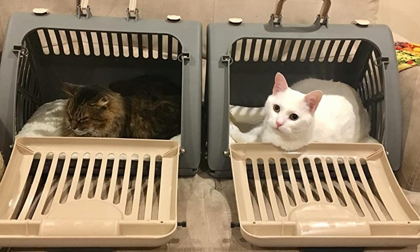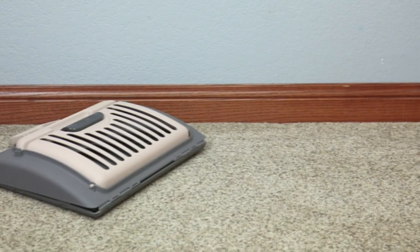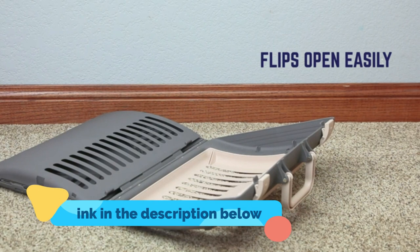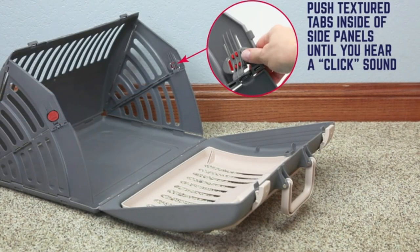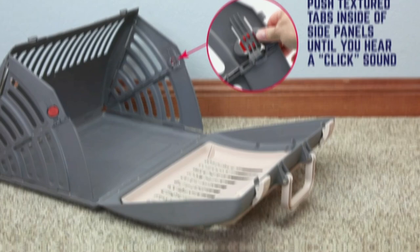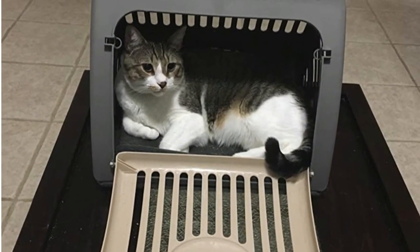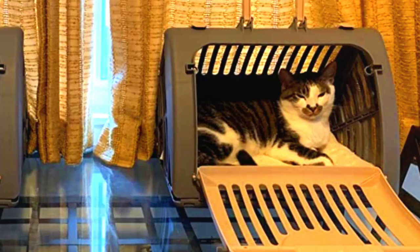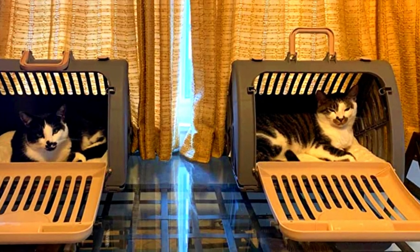This entirely collapsible feline carrier is made of superbly tough polypropylene plastic, which also makes it easy to wash. For a plastic product, the collapsible, impact-resistant nature is quite unusual, as this can adversely affect the overall structural integrity of the mobile cage. The big difficulty that every pet owner faces is putting a cat in a carrier, so this carrier overcomes that issue by offering a large gate through which you can easily put the cat inside.